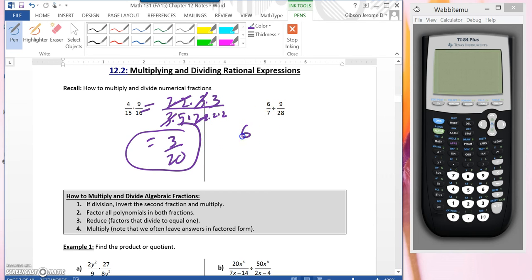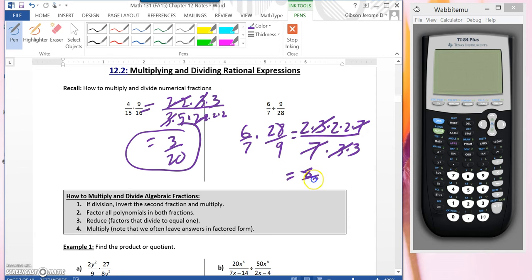Now we have 6 sevenths divided by 9 eighths. Change division to multiplication, and take the reciprocal of the second fraction. Now to do its prime factorization. We will add 2 times 3 for 6. 8 breaks down to 2, 2, and 7. 7 is prime already, and 9 breaks down to 3 and 3. So we have 1 set of 7's and 1 set of 3's in common, and this will leave us 8/3.